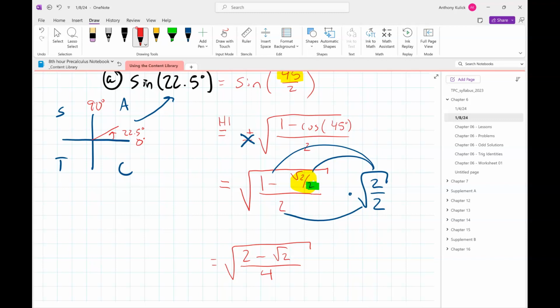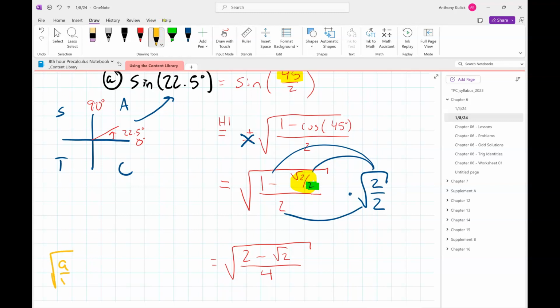So far, so good. Still something Mr. Kulik doesn't love about this, though. What's that? Not the square root in the square root. I don't mind that. That's okay. Well, square root of 2 isn't really divisible by 2. It's not the negative. It's that I have a square root in the denominator.